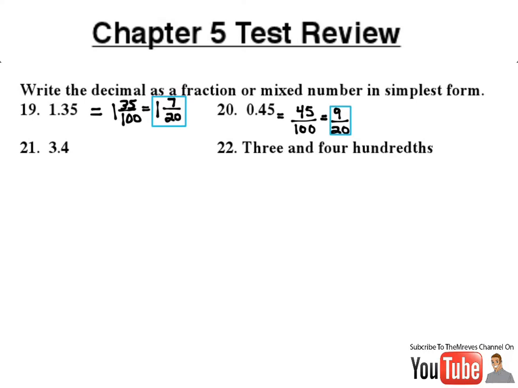Alright, 3 and 4/10, number 21. That's how you say it. So we say 3 wholes 4/10. It's really easy when you can just say those. And that's divisible by 2, so that's still 3 and then 2/5. Get that one all squared away. Now this is in words, no different, 3 and 4/100. So that makes it really simple. So we say 3 and 4 over 100.